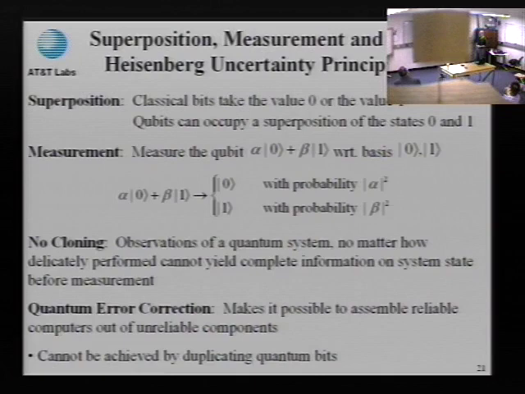Before Peter and I thought about this, people thought maybe you couldn't, because there's this thing called the Heisenberg uncertainty principle that says that you can't make a copy of a quantum state. So you say, I know what coding is. Coding is like repetition. So instead of sending a 1, I send 111. Well, Heisenberg says you can't build 111. That doesn't mean you can't do coding. It just means that you have to be a little bit more clever.